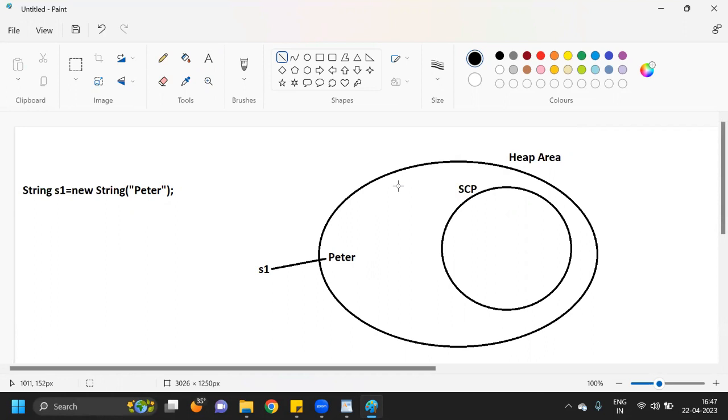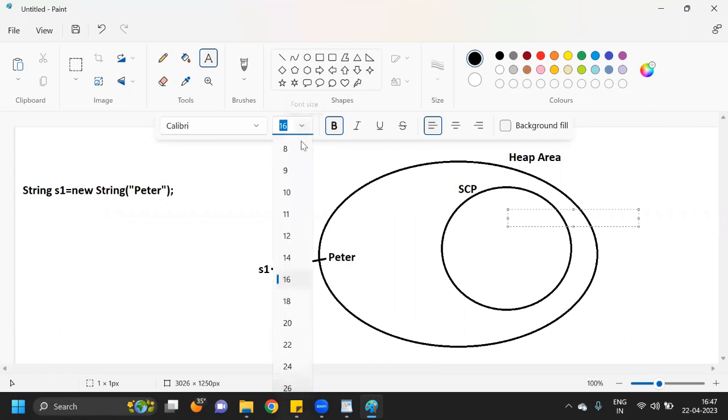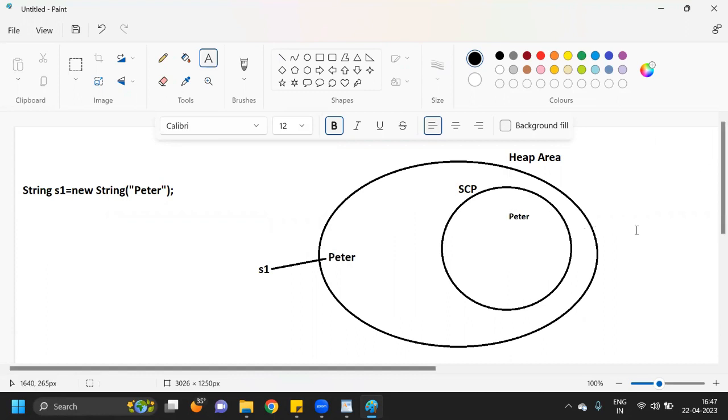JVM will automatically, internally, create one more object under the SCP. So let me create it here. Let's say Peter, right? Internally the JVM will create one object under the SCP, the string constant pool, and it will refer to some reference variable.